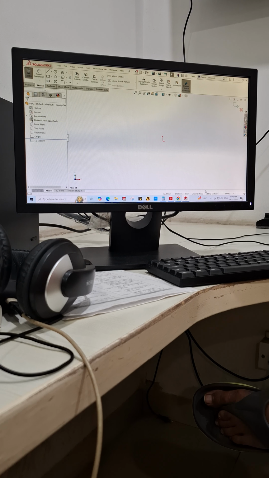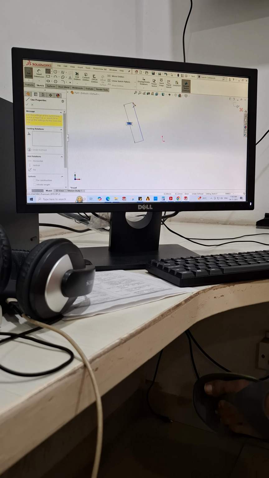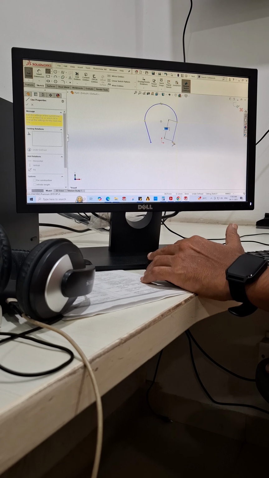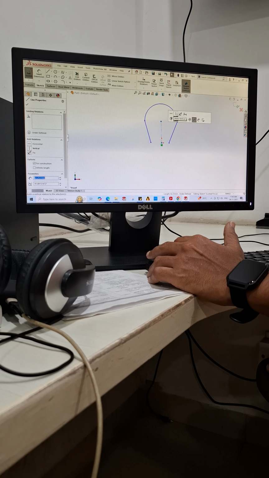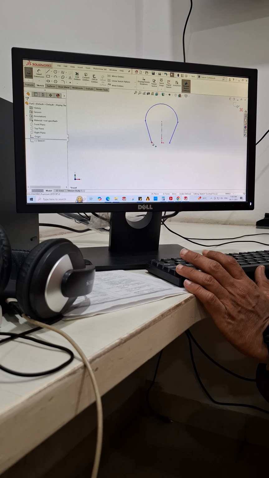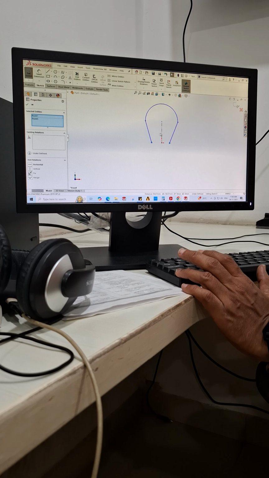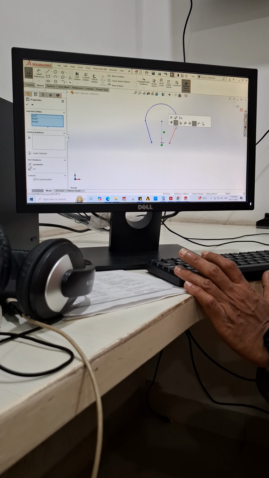Section, front line, and grading front line, 3-point arc, taking center line, vertical. This point and this point with respect to center point: symmetric.